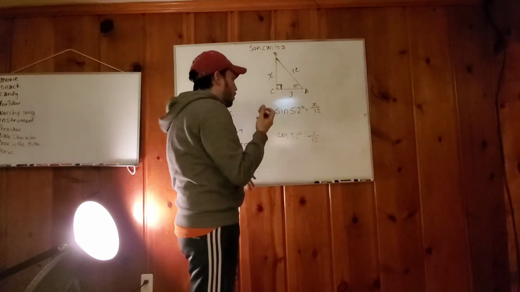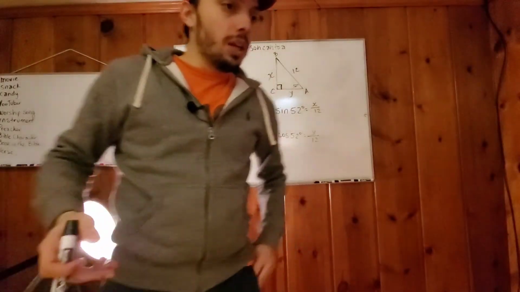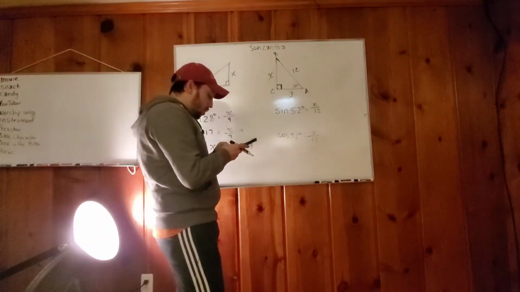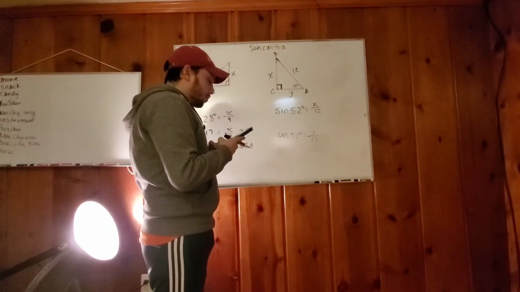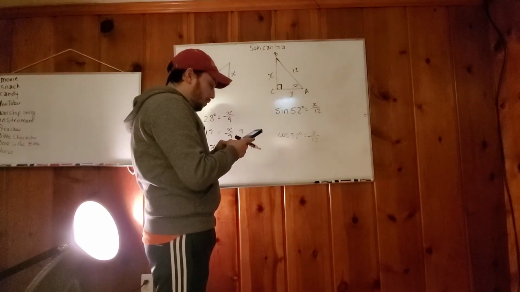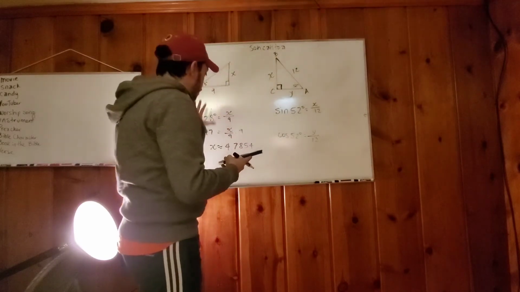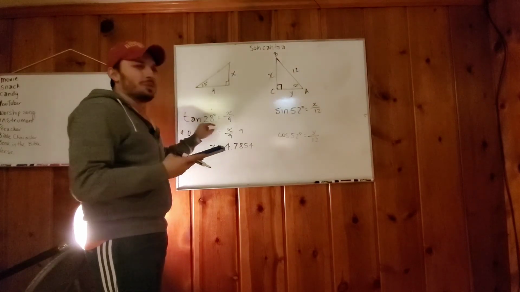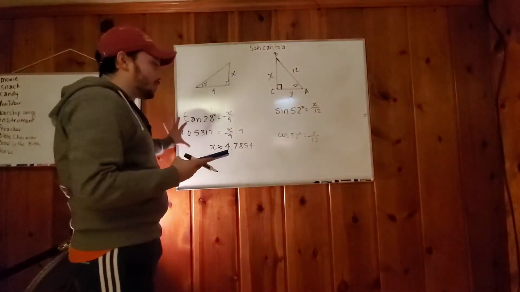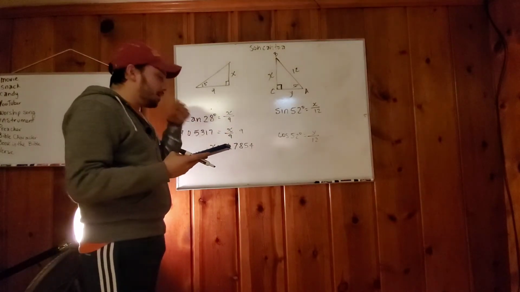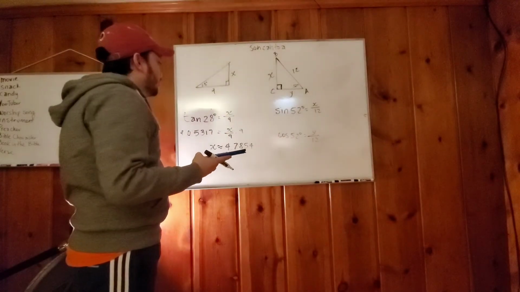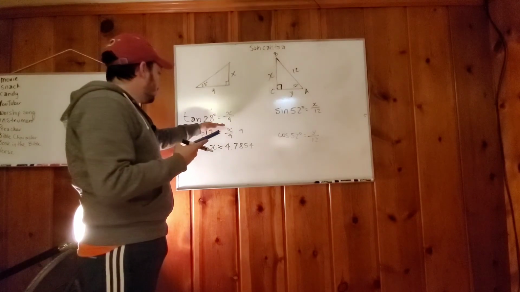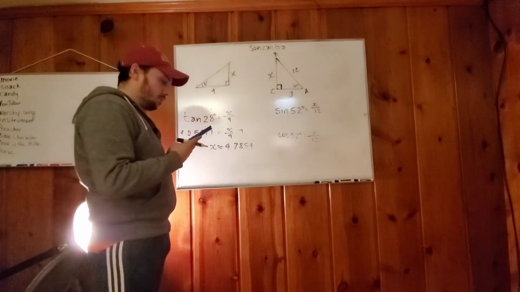So we need a calculator, obviously. I put it in my pocket. I totally forgot where it was. But it's sine of 52 degrees times 12. I'm doing the same process I put here. That's why I didn't erase it, so that you could look at it. I know there's a little bit of glare, but if I don't put this light, the glare is worse. This actually kind of helps with the glare, so that I can write things around here, I think.